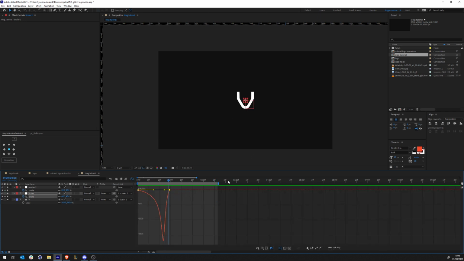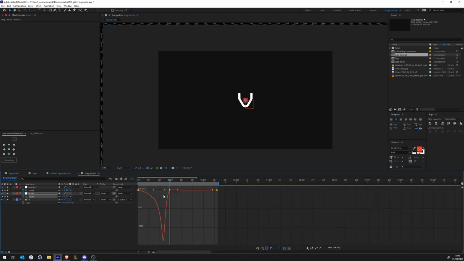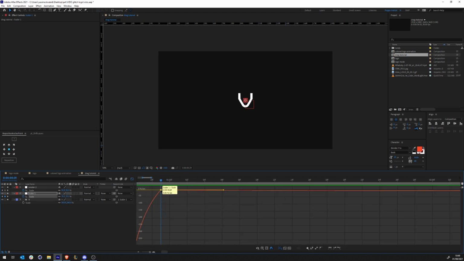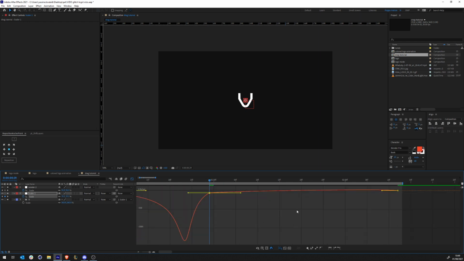For example, I'll just say that this one is not following this anymore, okay? And I'll just say that I want this to keep on going until 30, for example, okay? So it's gonna happen. You see here, what happened is velocity equals 0 at this point. As you can see here, it equals 0. So for me to keep it going, I would need to mess with the curve.